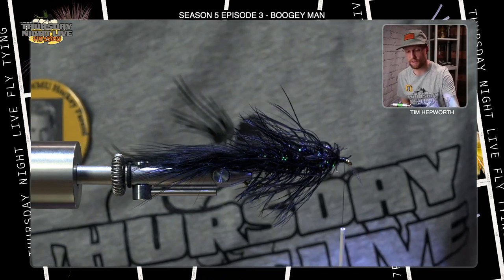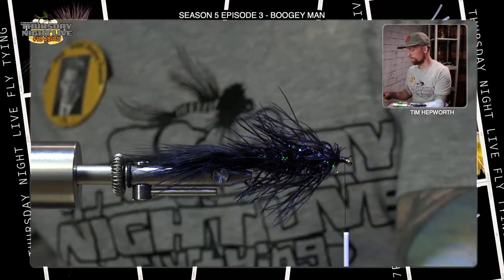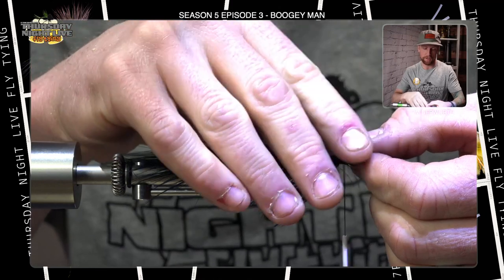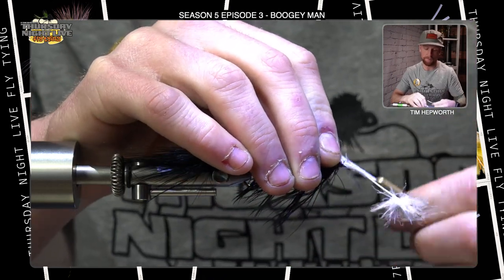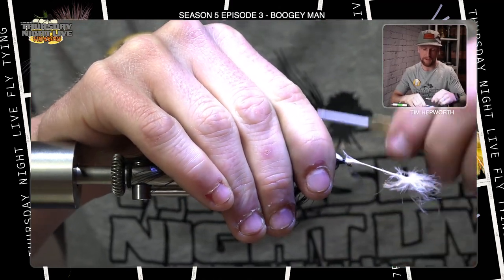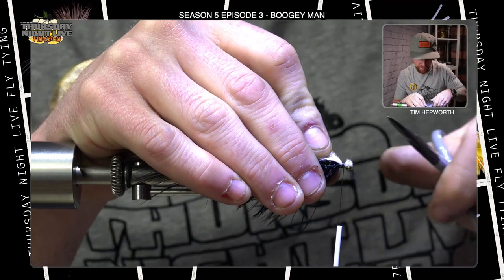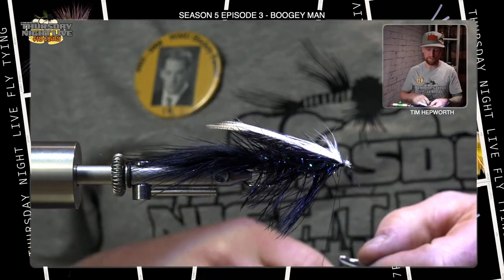One of the best parts of this fly is our mallard flank. We're going to put a mallard flank feather right on top — this gives the appearance of the top of the back of a fish. You can vary your coloring scheme; I like these tan barred ones. They kind of look like a little brown chub's back or a stickleback back. Set it right on top, extending just slightly into the tail. Make sure it's right on top of the hook shank and not going to one side. Get some thread wraps on top, check it's level, adjust if needed, take more thread wraps back to secure it. Lift up the tag end, get some wraps underneath to lock it in and keep it from twisting, then trim it out.